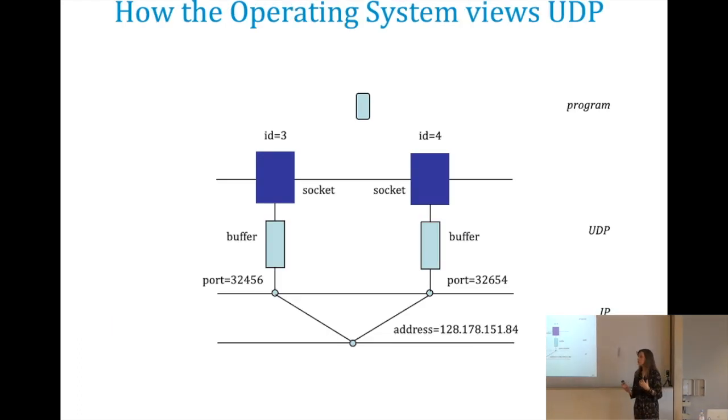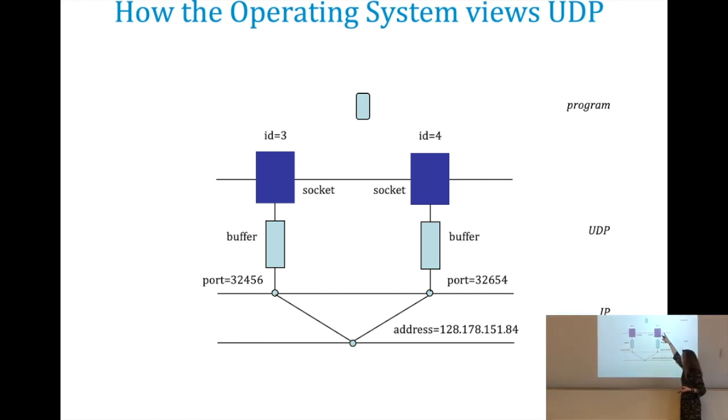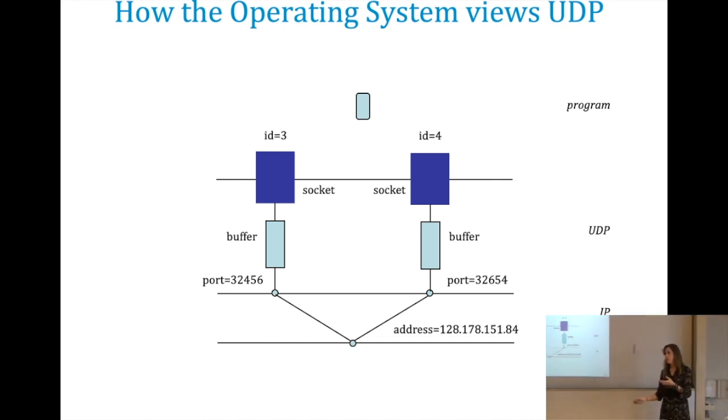This is a diagram of how everything looks like. So we have the program. You're trying to write the process such that the program can talk to the server. So you create a socket, which will be linked to the buffer, in which you can store information. And this buffer is then linked to the local port number via the bind function. And so when you receive information, it will go to the IP address, the port number of the correct application, stored in the buffer, and via the socket will go to the program such that you can read the received messages or send if it's on the reverse side.